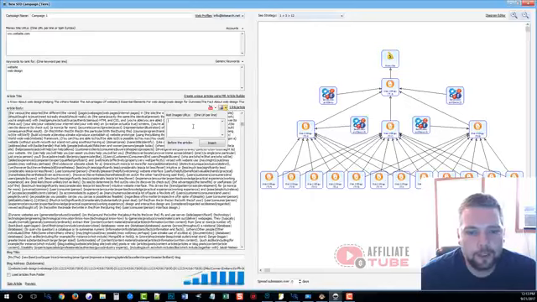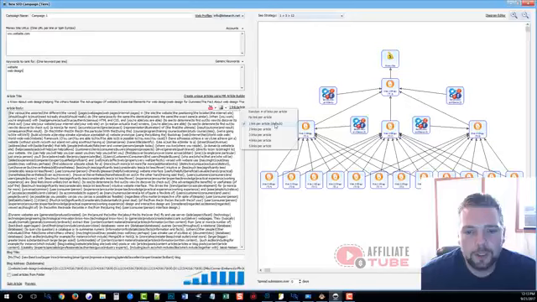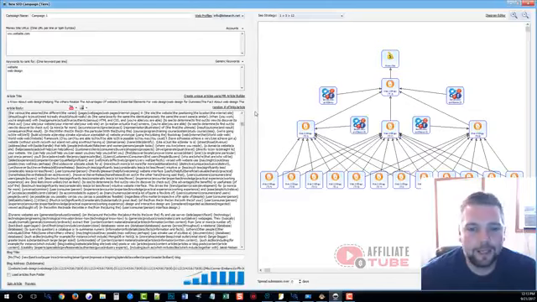And the same thing with your images. And then you can choose whether you want just one link to be put in per article, or if you want it to be 2, 5, however many, or no links. Or you can do what we usually do, which is just a random number of links. So it'll randomly pick a number of links throughout the article, mix them up, kind of make it look more natural.